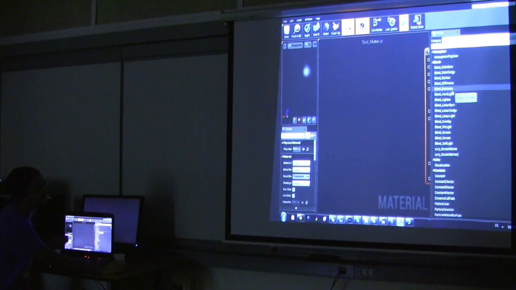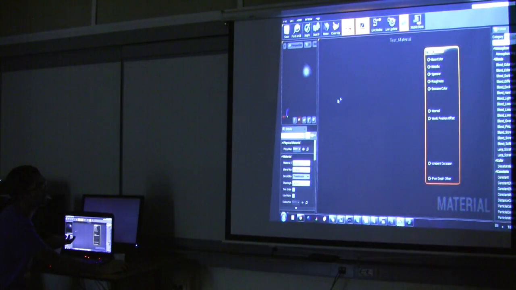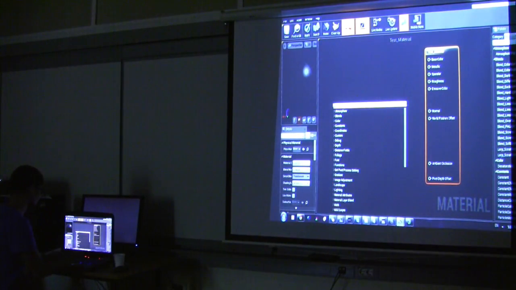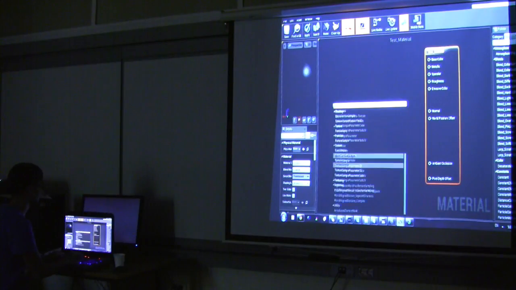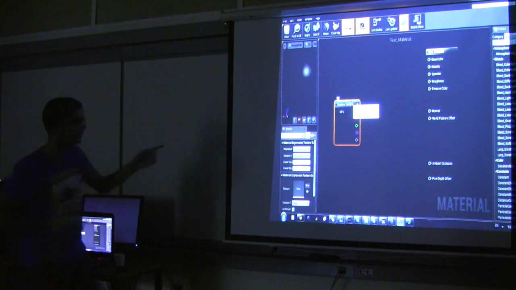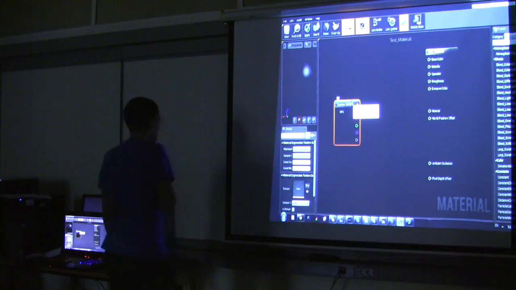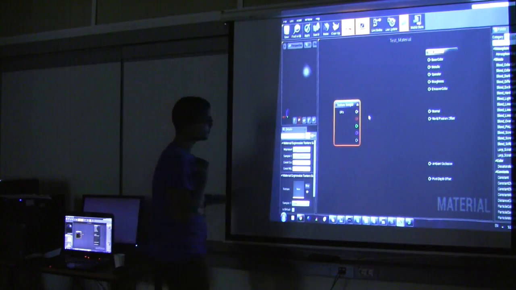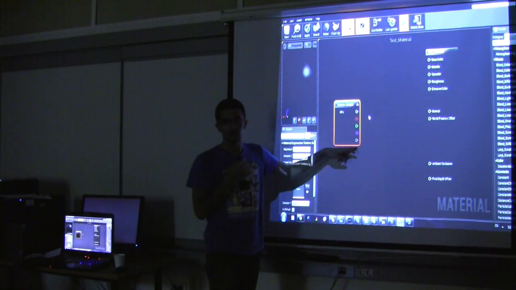So let's start with the texture sample. Okay. If you right click here and you type texture sample, it's going to give you that. It's a node that has something called the UVs, and it has all these pins coming out of it.